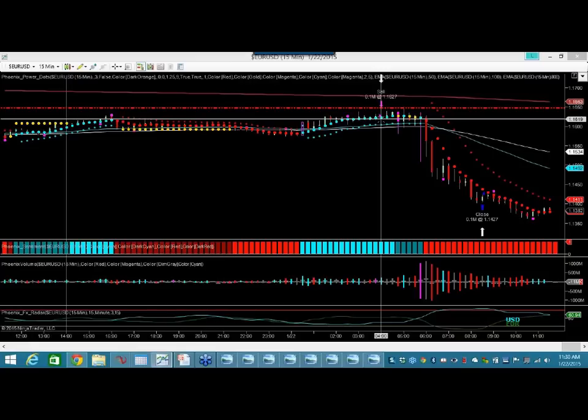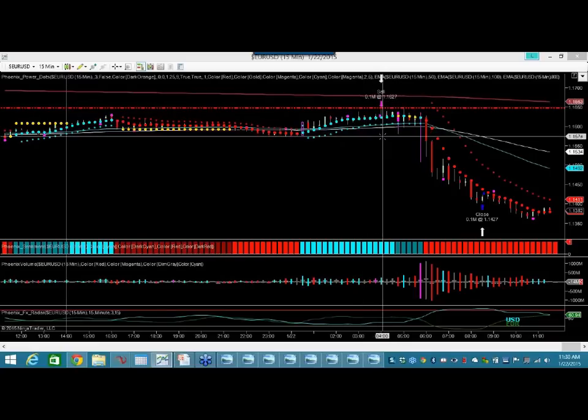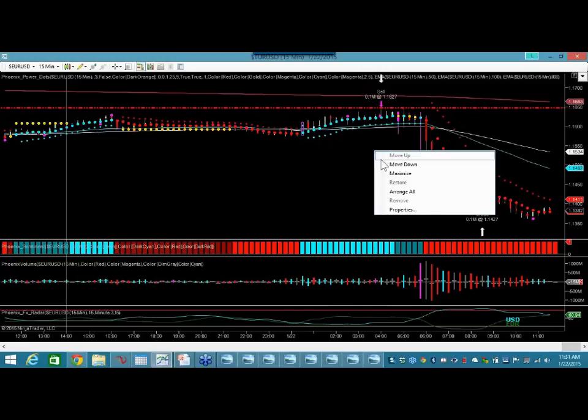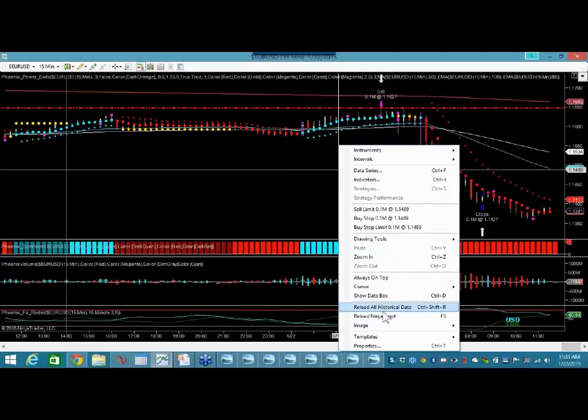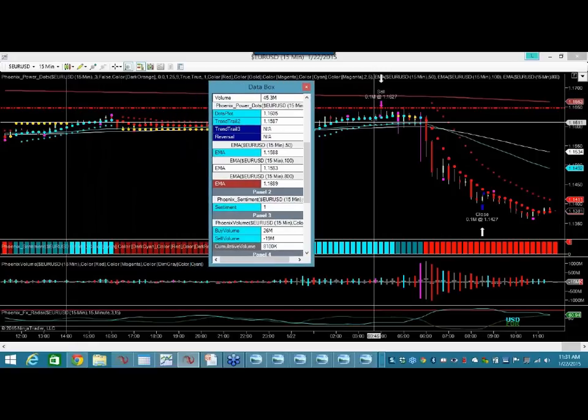Our entry here was the last one, and it was at 4 a.m. Pacific time, which was 7 a.m. Eastern time. You can see the price that we sold it at, 116.27. Again, what was fascinating about this trade is that we already knew the level here. So all we had to do was just basically go look at how the volume was working out.